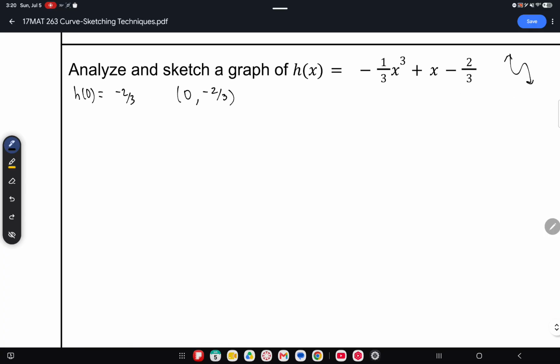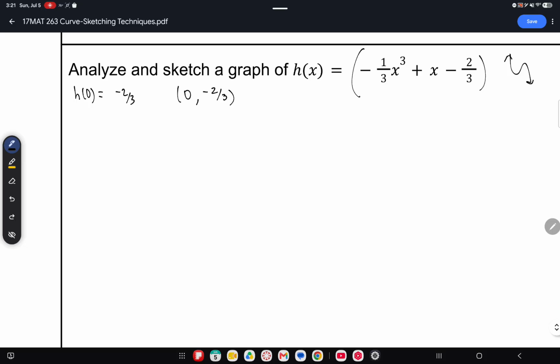Trying to think of my pre-calc knowledge here. We can do P and Q and find out what we have. So let's see. P is going to be that 2/3. Q is that 1/3. Okay, maybe I don't want to do that with fractions. All right, let's clear out the fraction. So let's multiply the whole thing.